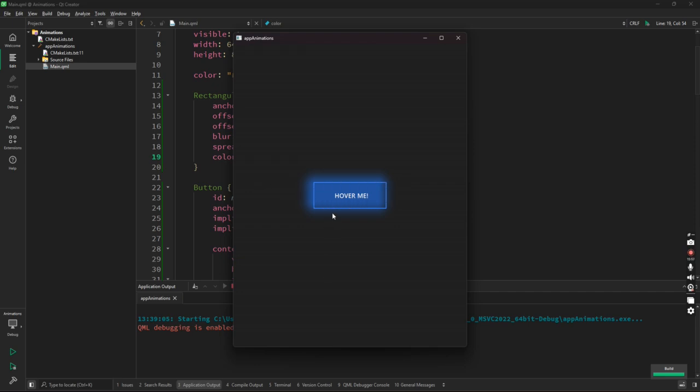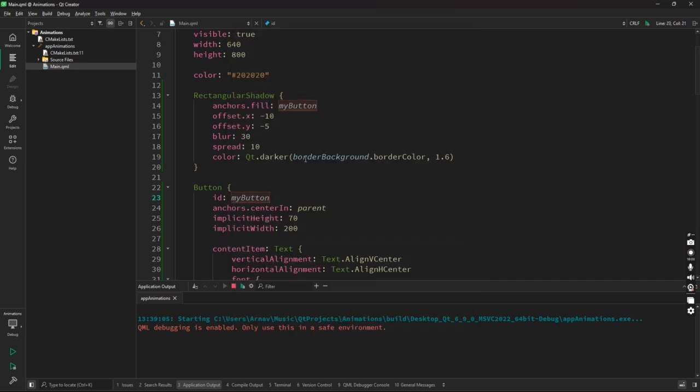And this works, but if you see the inner part of this button, it's filling the entire button, which we obviously don't want.